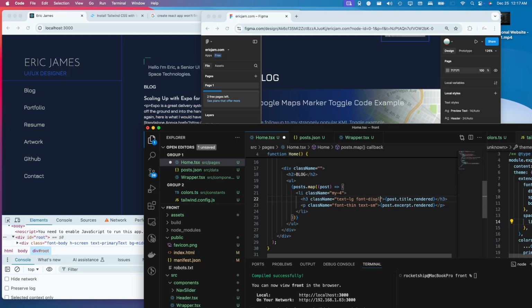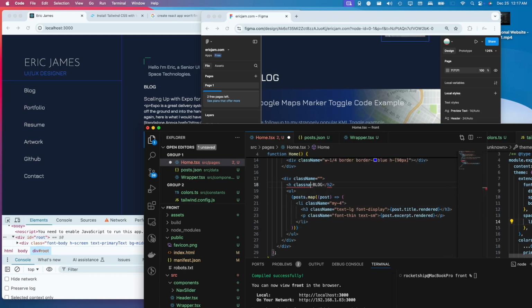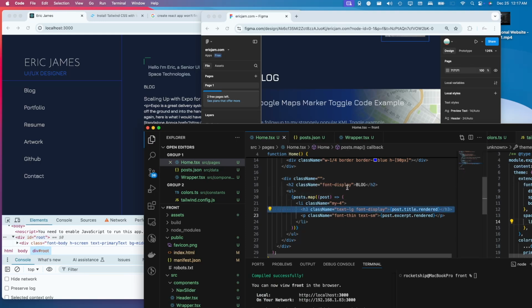Font, I'm using display font. And see, I already can tell I want to use a typography class so I don't have to essentially dictate every single time I have a certain font show up.